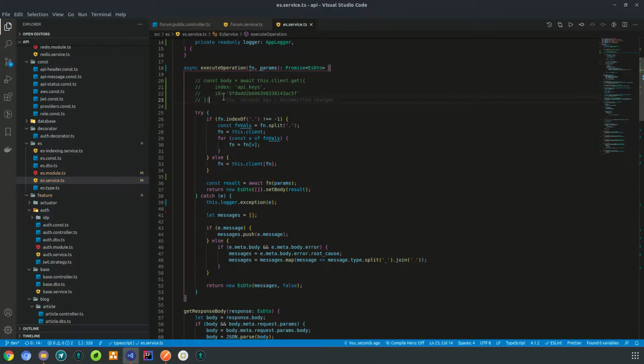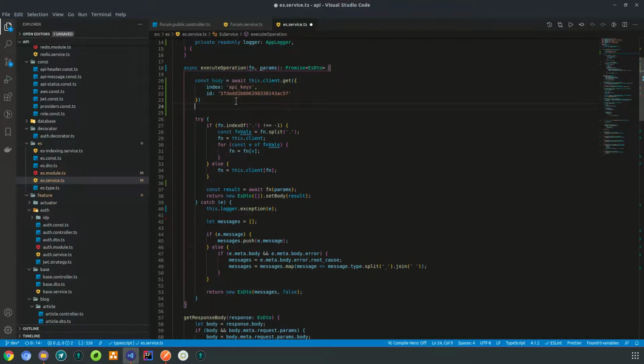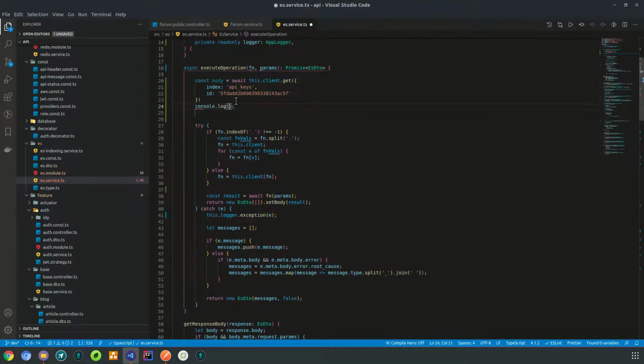So basically, when you look at this program, you see that it has a body, and what it does is I want to get the API key, and then I will just print out the body first.